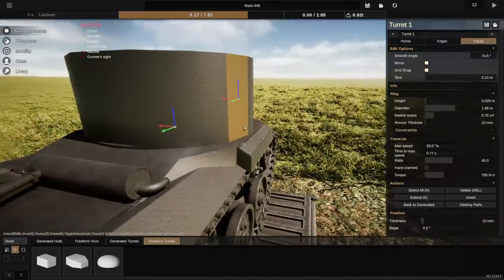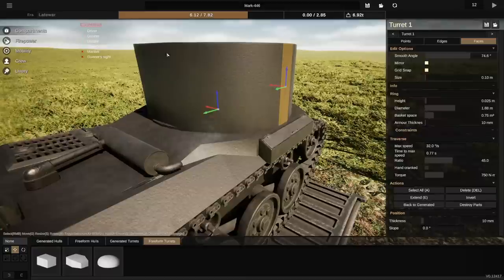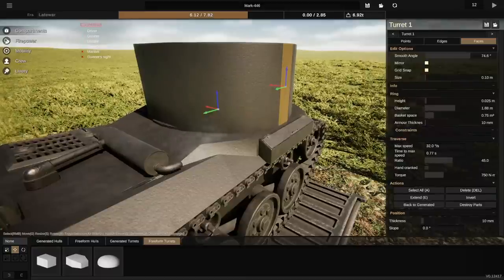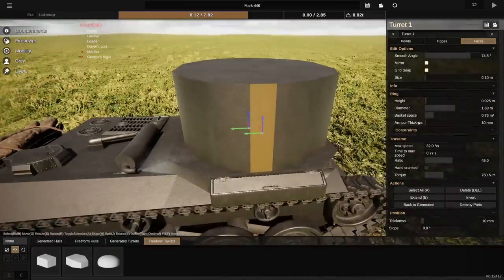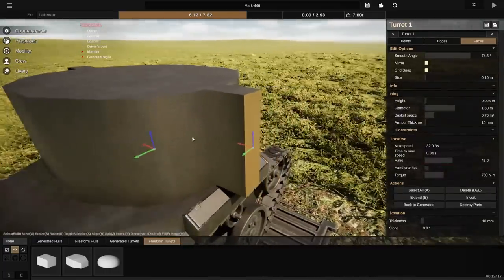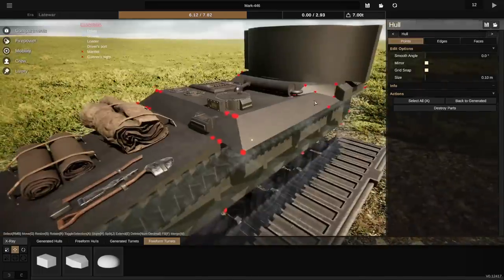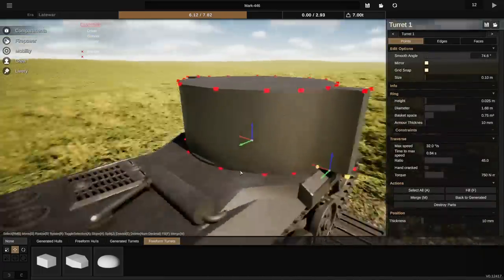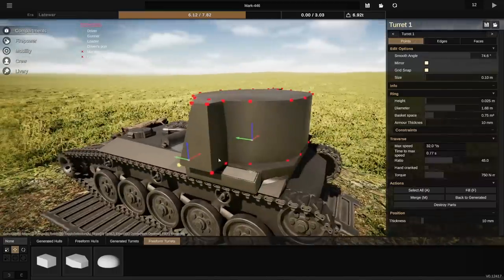Okay. Next thing. Do we want the guns on the side? Or do we want the guns in the middle? On the side's a little bit strange, but in the middle is also kind of strange. I don't know how I want this to do. Actually, extend. We'll have them on the side. We will. We'll do this. I want it to be somewhat of an angle. So, oh, is this going to make the entire thing look really weird and ugly? Ah, yes. It looks like Dumbo a little bit.